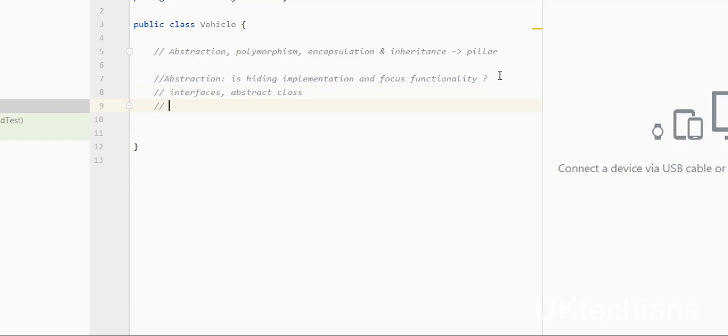Second point is its methods can be abstract and non-abstract. Or we can create its constructor. Yes, we can create its constructor.